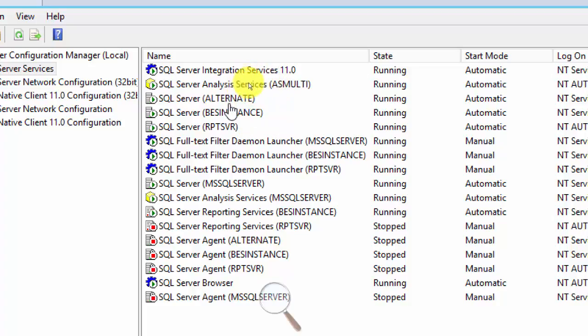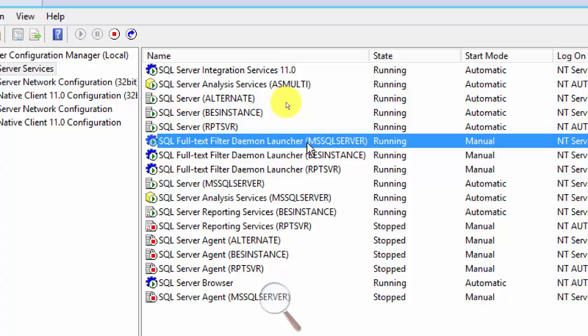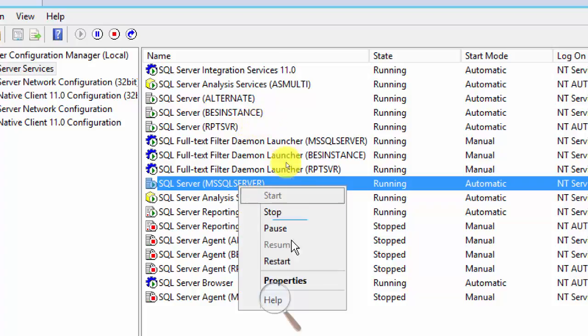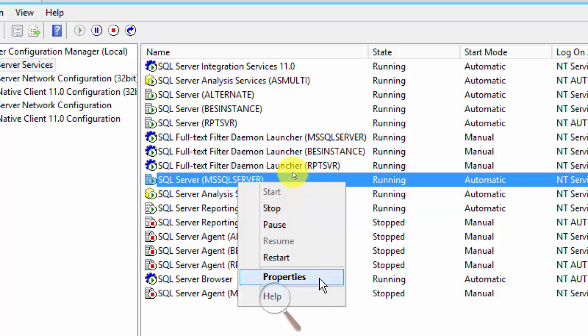We did install all the other instances because we were installing the analysis services, and we just went for separate instances instead of the default, just to test this query if it is working. Then we could have gone for the default ones. So this is the MS SQL Server, and this will be the one where we're gonna make the change. Those were just the extra services, like full text indexing, and SQL Server itself with MS SQL will be the main. This will be the area where we're gonna make changes for FILESTREAM.